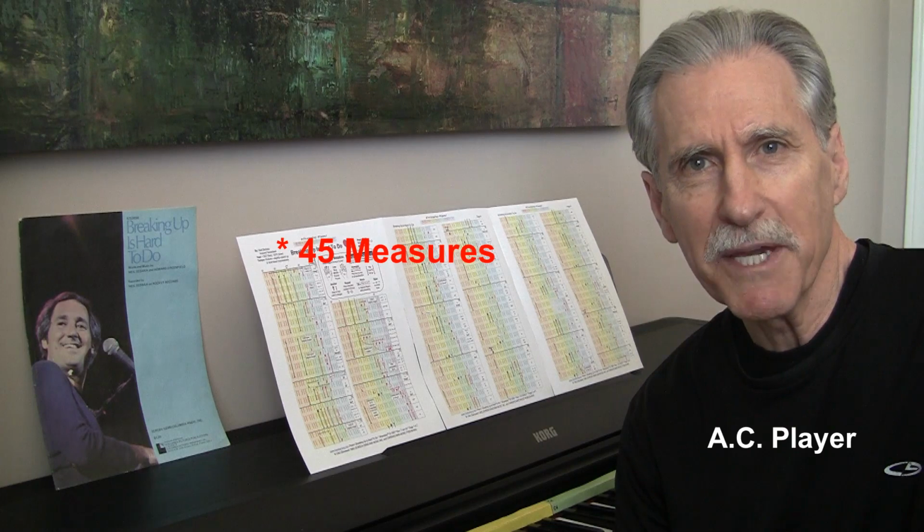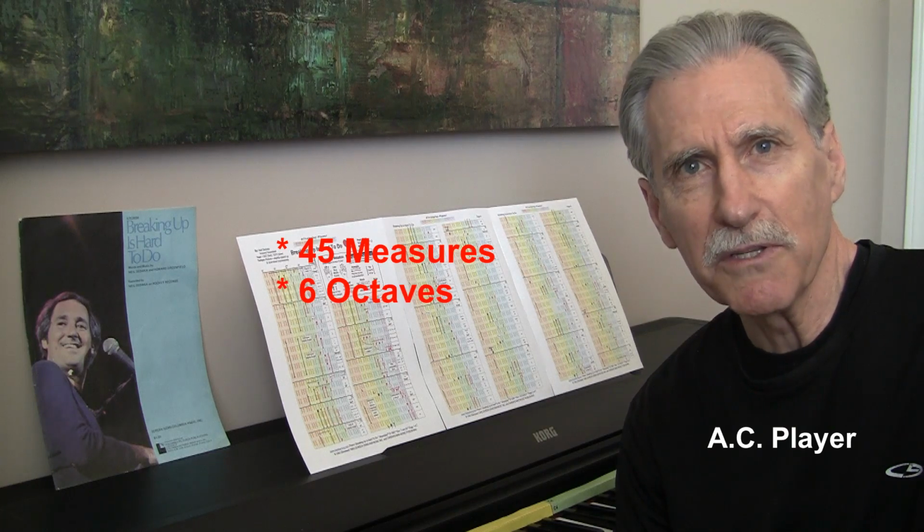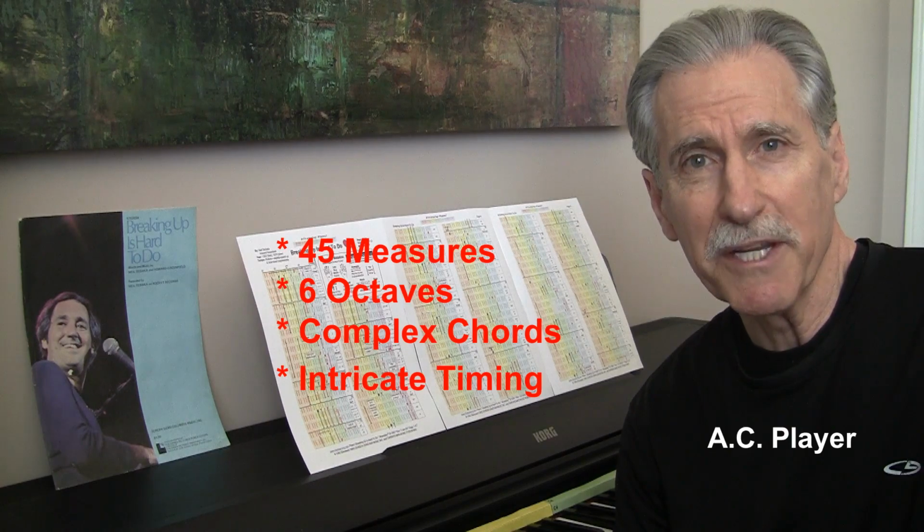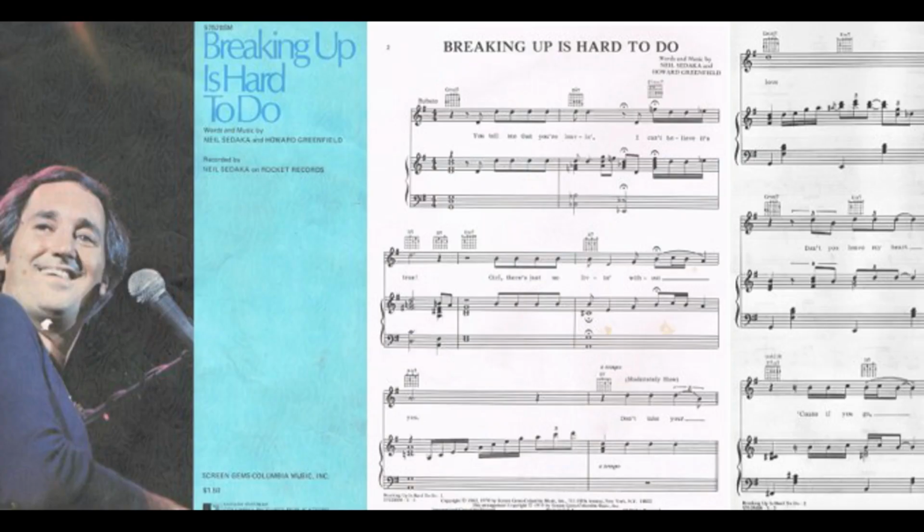In the 1980s, when I first heard a friend playing this slow version of Neil Sedaka's iconic song, I knew I had to learn it. But with 45 measures spanning 6 octaves filled with complex chords and intricate timing, it really stretched my music reading ability. I'd taken about 6 months of piano lessons when I was young and learned how to read music. But over the years, I'd played mostly by ear and chords, so my sight reading skills weren't all that great.